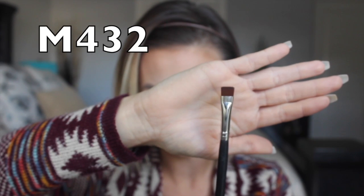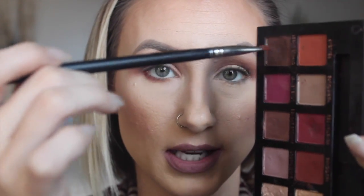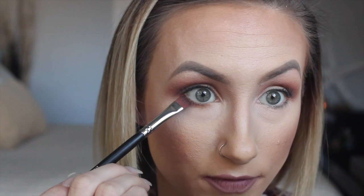This is a Morphe M432. This flat brush is great at really making sure you get shadow close to that lash line. I'm going to dip it in this brown, the Cypress Umber. Blow the excess off because this is a really dark color. And I like using this flat brush because you can apply it right up against that lash line.